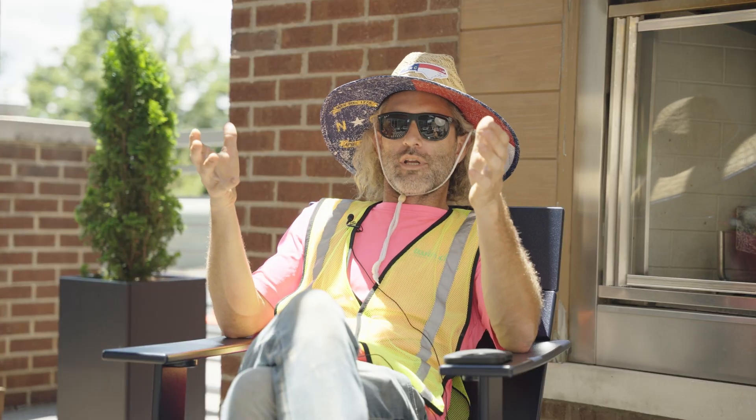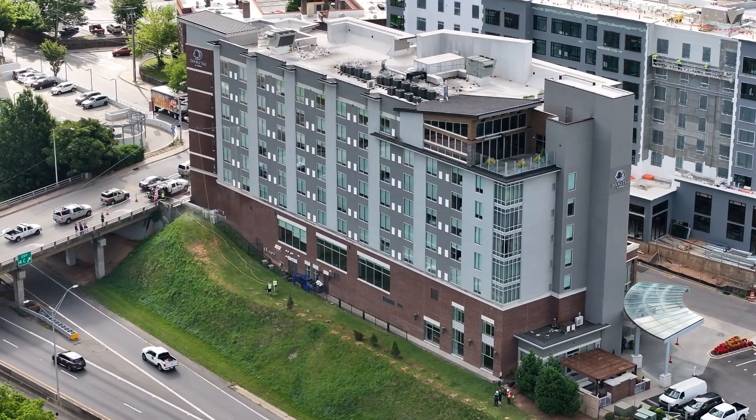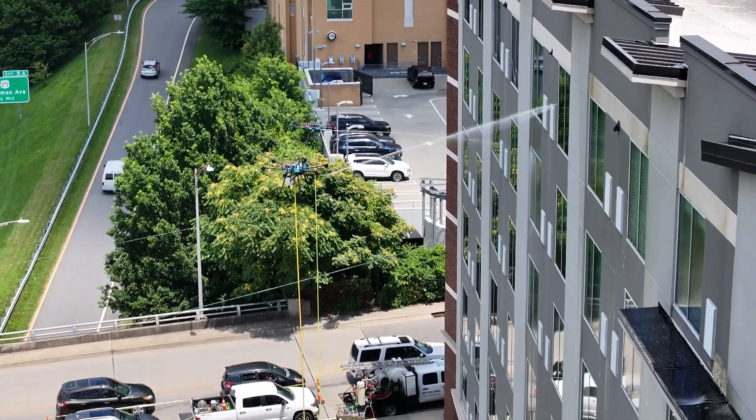The last hotel we did in Hickory, the guy saw a YouTube video of a drone cleaning something and thought maybe that would work for him. He called Lucid and they referred me. Lucid's been wonderful at supporting our company and getting a return on investment on the drone. It's opened up doors with new hospital systems, university systems, and an industrial niche cleaning that we would not have had before.